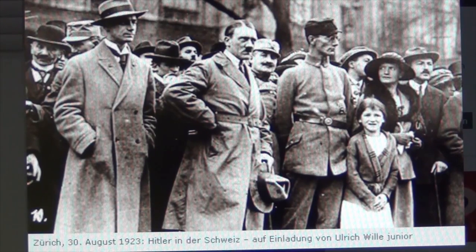When on August 30th, 1923, in Zurich, the Swiss and the Swiss Army under General Ulrich Wille started to finance Hitler with 30,000 Swiss francs, which is half a million dollars today. They already knew that in order to rob Europe of its gold reserves, it needed a special bank to do so. So in 1930, May 17th, when it had become clear that their man would become the next German Chancellor in 1933, the sly Swiss, together with Hitler's bankers Hjalmar Schacht and Emil Pohl, founded the Bank für Internationalen Zahlungsausgleich, the BIZ, and told the world that its purpose would be for Germany to pay their World War I reparation payments. But the criminal Swiss mind had entirely different plans with it.